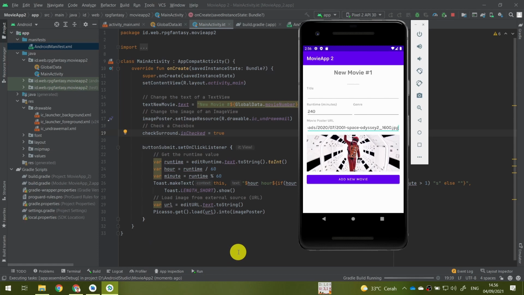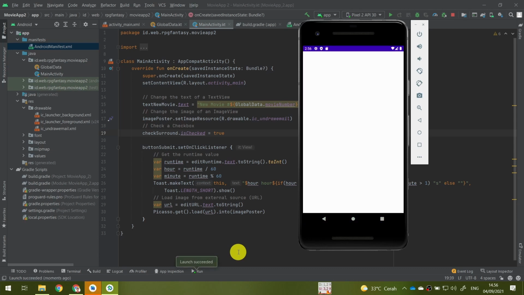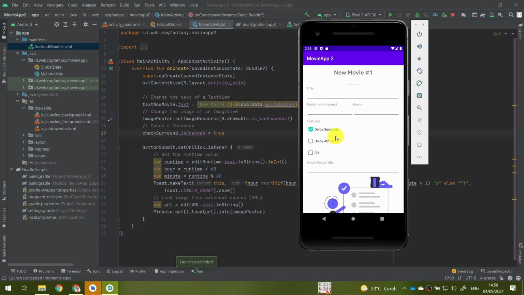Now, if we try this application, oh, I forgot again to give the runtime default value. I will do it later. Now as you can see here, my Dolby Surround checkbox is already checked. Of course, I can check and uncheck those three checkboxes individually.